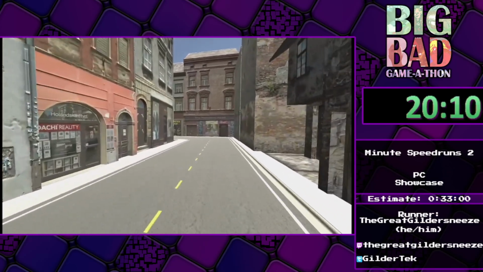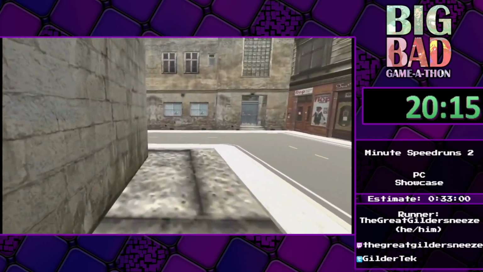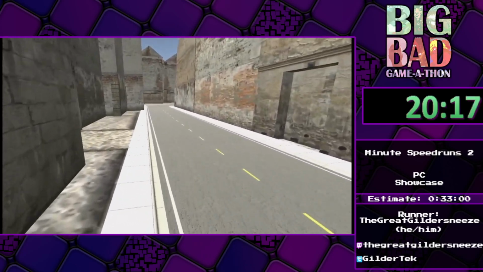Just cut around here. There's the repeated asset again. That's the location I like. I don't like the other one. The other one's kind of, you know, on that side of town.